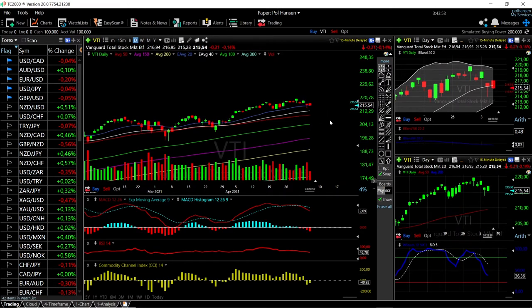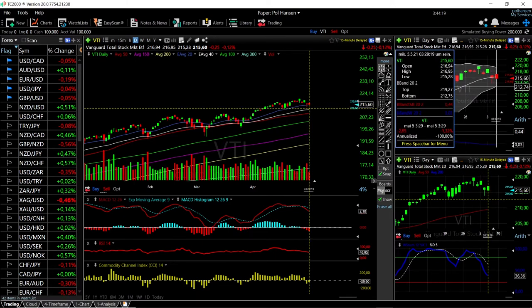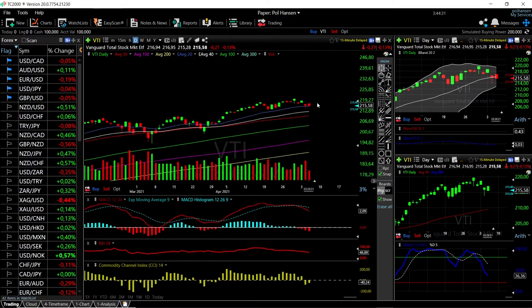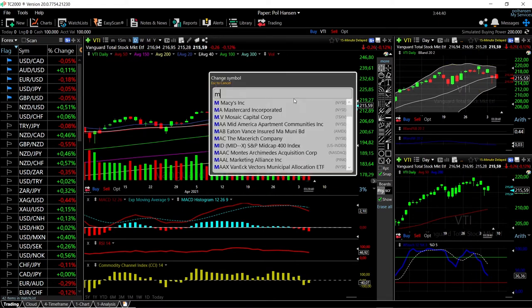Now let's look at VTI. VTI has fallen — we're down 0.31 percent at this current stage. Technical indicators are all pointing to lower levels: momentum is to the downside, MACD is bearish, RSI is bearish, CCI is fairly flat, and stochastic is bearish as well. We have broken the middle of the Bollinger Bands and are most likely going to head towards the bottom — a drop of roughly 1.31 percent, just above the 40 exponential moving average. If the 40 breaks, we have the 50 here, which has been massive support in the past. To the upside, a rally from here will most likely find major resistance at 220.